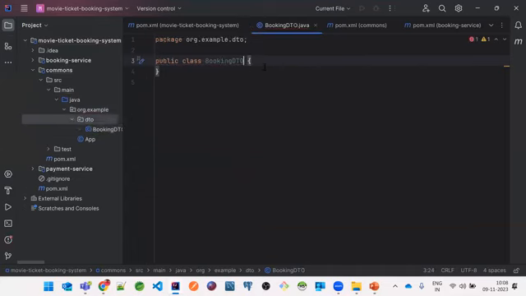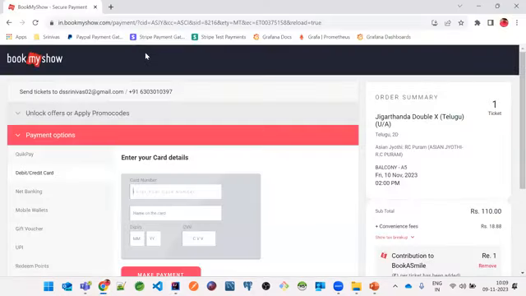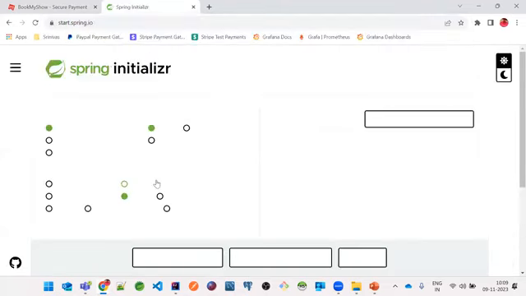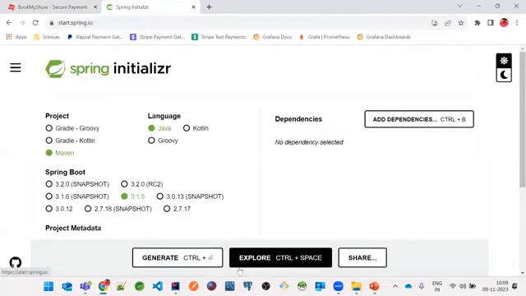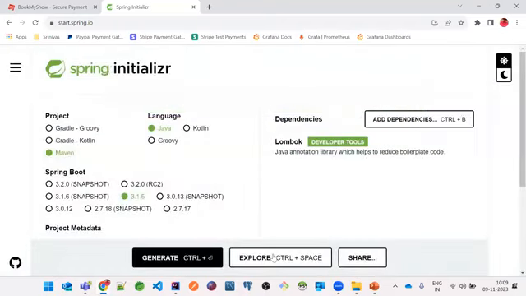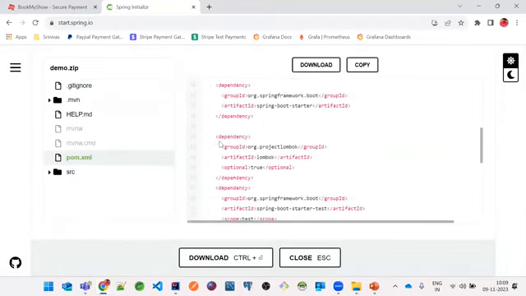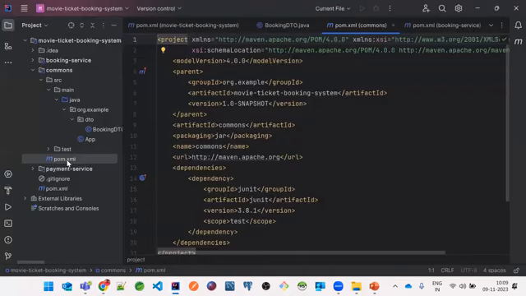And in the pom.xml, I want to add Lombok. So I go to start.spring.io, select Maven, add the Lombok dependency, explore, take the Lombok dependency from there, and paste it inside the pom.xml of the booking service.